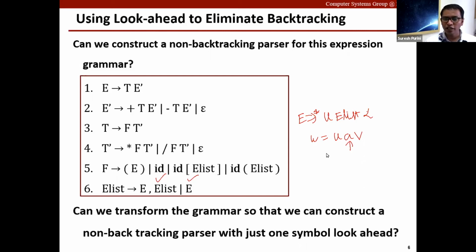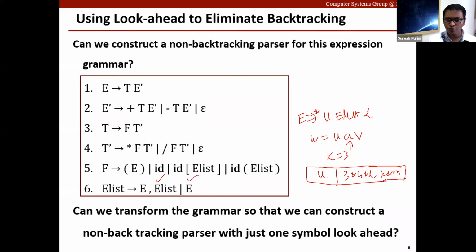Let's say we are using three lookahead symbols, let's say k is equal to 3. But the input stream is like this. This is the input, and U is what is generated. If you are using three lookahead symbols, then it could be the case, like 3 star 4 star L, comma, K star M. So if you use just three lookahead symbols, you will be able to see only till the symbol 4. But unless you see a little bit further, you don't know that there is one more expression in the expression list. So that's a problem.